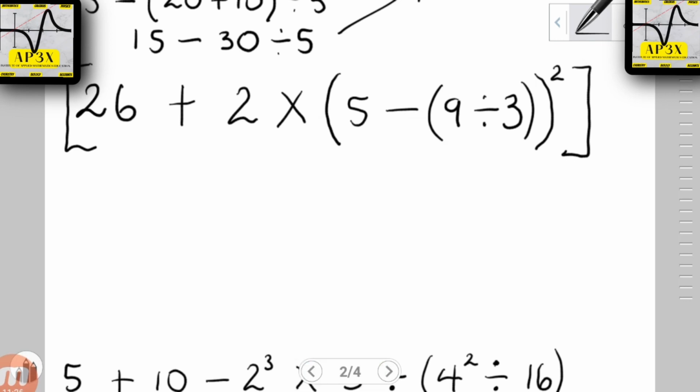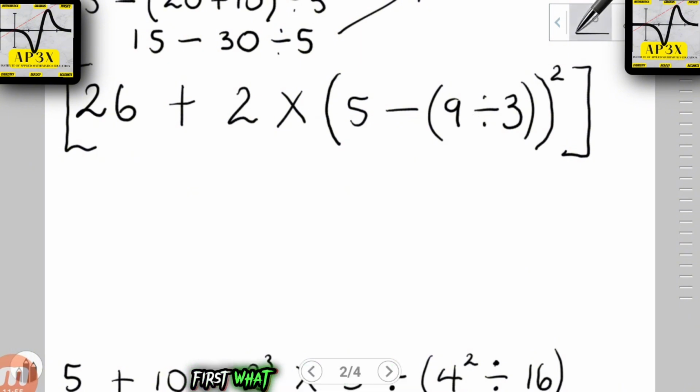This is how you approach the question. If you want to get questions like these correct all the time, the first thing you want to do is to take a good observation of the operations that are currently in the problem. Now what we have here is a bunch of brackets. We have brackets written within brackets, written within brackets. So as mentioned to you before, we work the inner bracket towards the outer bracket.